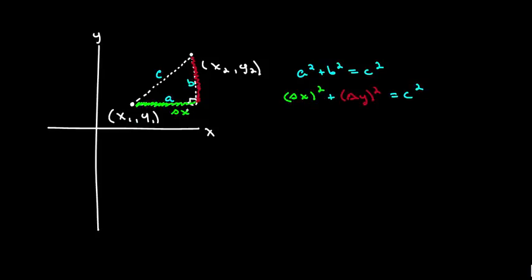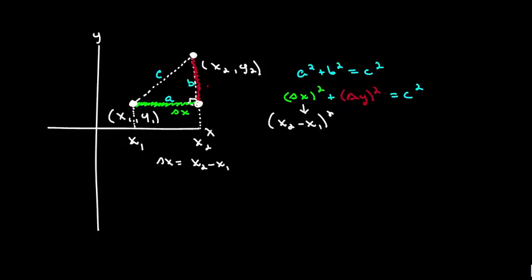Well, what is delta x? Delta x is the difference between the x values. Now notice that this point right here, its x value is the same as the x value of this point up here. So this one must be x2, and of course we know that the x value here is x1. So delta x must be x2 minus x1, so this is going to be x2 minus x1 squared. You could do x1 minus x2, since we're squaring it, it's not going to matter whether it's positive or negative. So that gives us delta x.